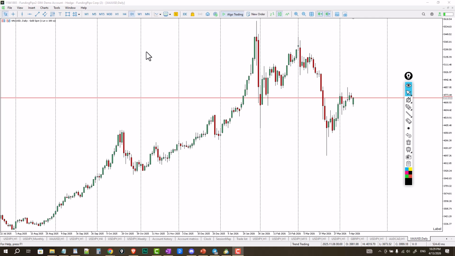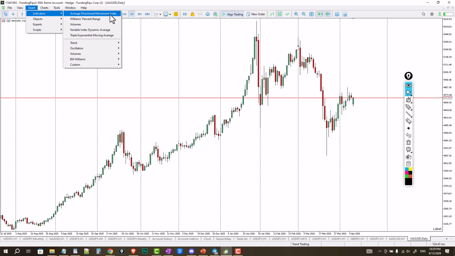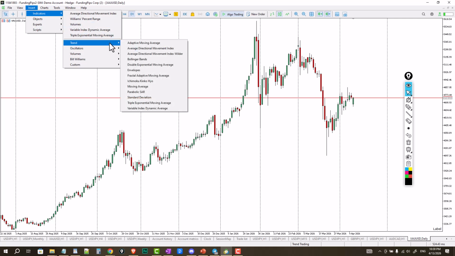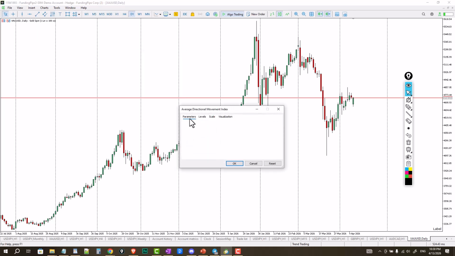Once you find it there, all you need to do is click on it, and you'd add it to your chart. So we could use either of the two methods. Insert Average Directional Movement Index if you find it there, but if you don't, just hover your mouse's cursor over the trend category of technical indicators and search for it in the list of indicators. You can see for mine it's the second indicator here. I'll click on it, and to add it to your chart, these are the default settings for the indicator. You don't need to change much here, but I'll show you how I use it personally.